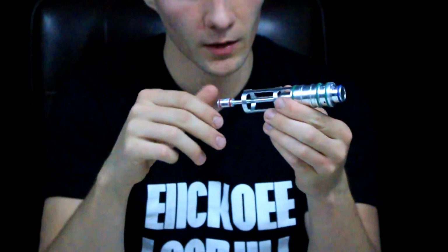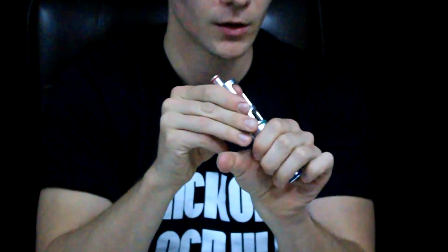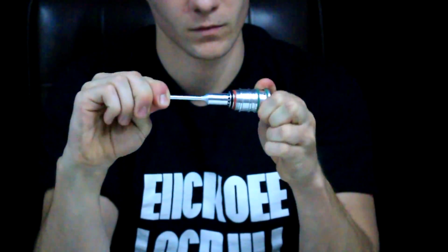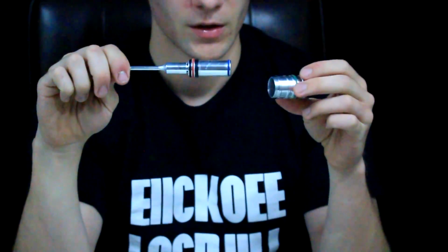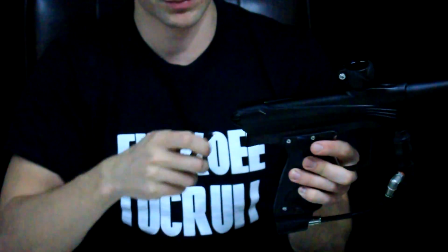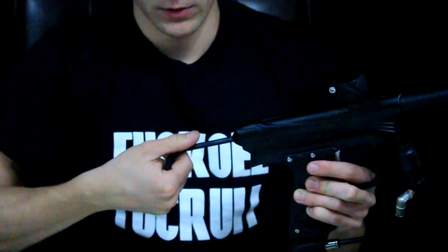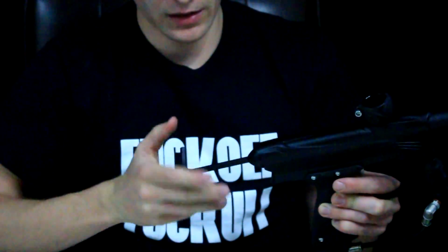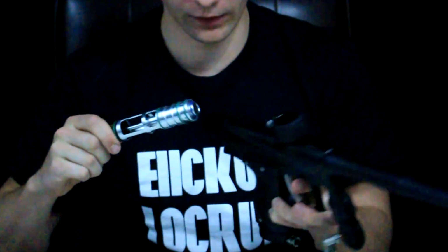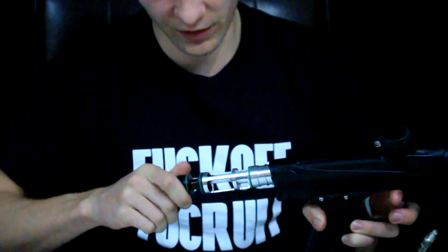So here's the bolt assembly. Definitely a little bit different. I wonder how. Oh yeah, that separates. So it's definitely a little bit different. I'm not gonna lie, it's definitely a little bit different than what I expected because I've never seen one up close and personal. So definitely not exactly what I was expecting. Yeah, same exact bolt. I kind of figured. Same exact thing in this one. So kind of interesting. A little bit different than what I thought. A little bit different than the reflex rails and the last rails. A little bit of small differences.